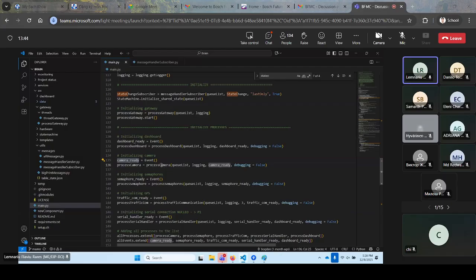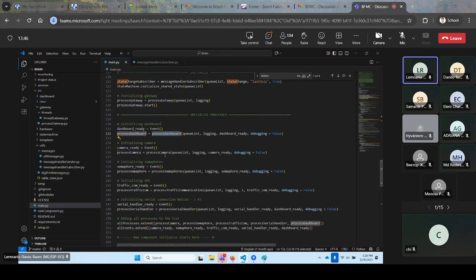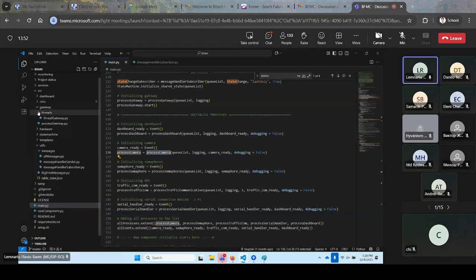Now, if we go inside the process, let's keep the dashboard for after this. Now we can choose the process, the camera process.